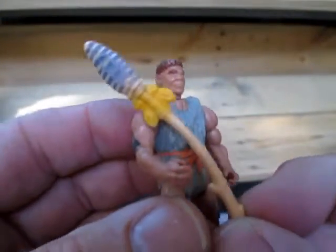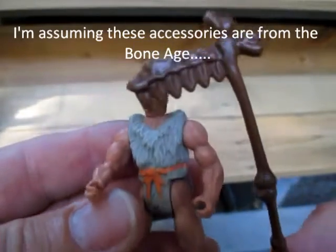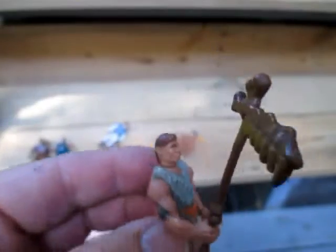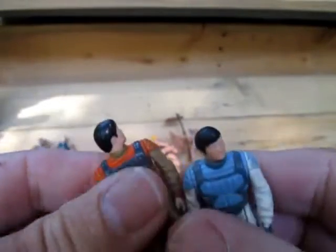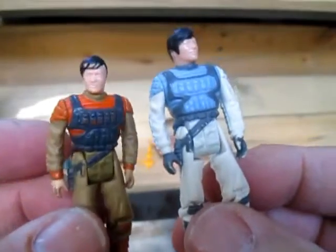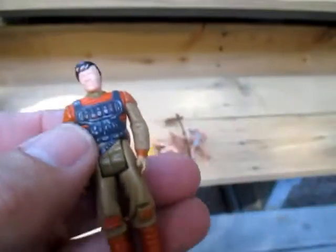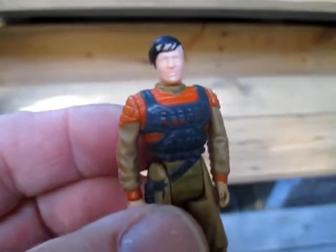These are from the second-hand store. Just wish I'd found a dinosaur skeleton. And I've come across these last few weeks. Blue Sato from M.A.S.K. Doesn't have his mask, so this one here would have come with the Rhino. Big rig. Along with Matt Tracker.